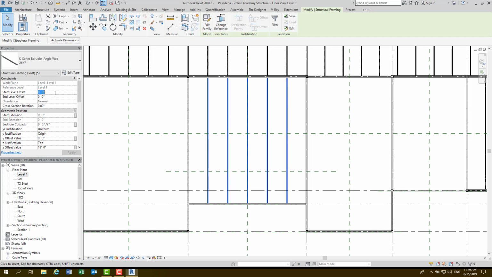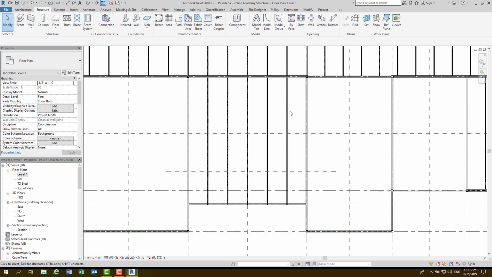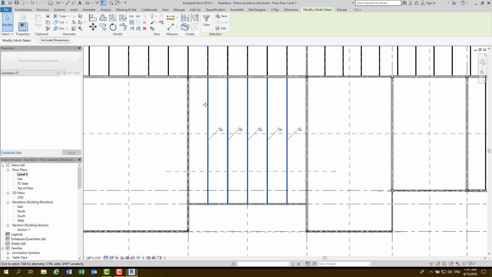Okay, so then I'm going to change this offset. Now this will be interesting to see if this actually does what it's supposed to, or if it went backwards. Okay, so this time it went backwards. So you'll notice that it flipped it around the other direction. So, you know, that's a simple fix. I'll just grab all of these. I don't need the beam system though.